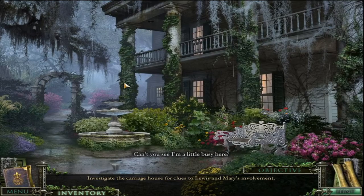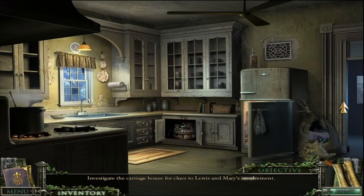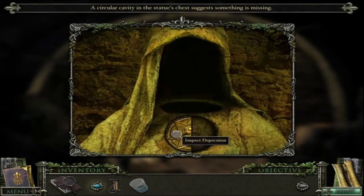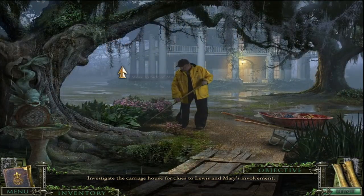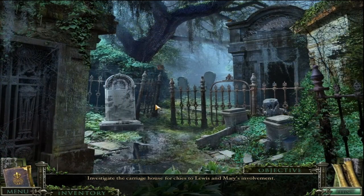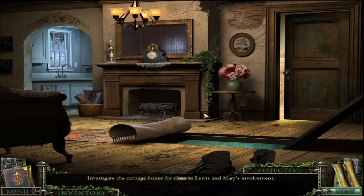Okay, so before we end this episode, I'm gonna do something real quick. I'm gonna go down to the basement, to this cellar, and down here. Alright. Good. So, we're making a lot of progress right now. It feels amazing. But I think I'm gonna end the episode here. And tell you what, I'm gonna record another episode right away because I'm having a lot of fun today. I finally feel that magic I felt from Mystery Case games, it's finally coming back to me. About damn time, too. So, yes, I'm gonna leave it here. And we're gonna investigate Lewis's home. See what happens. Stay safe, everyone.